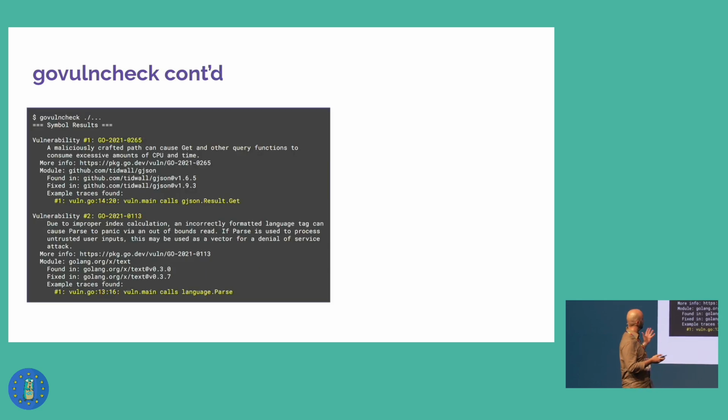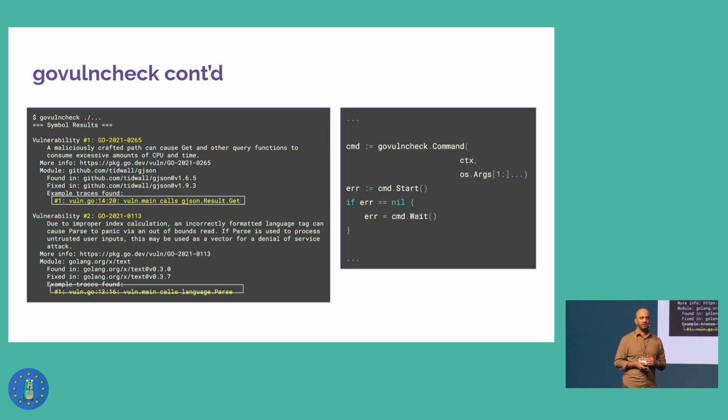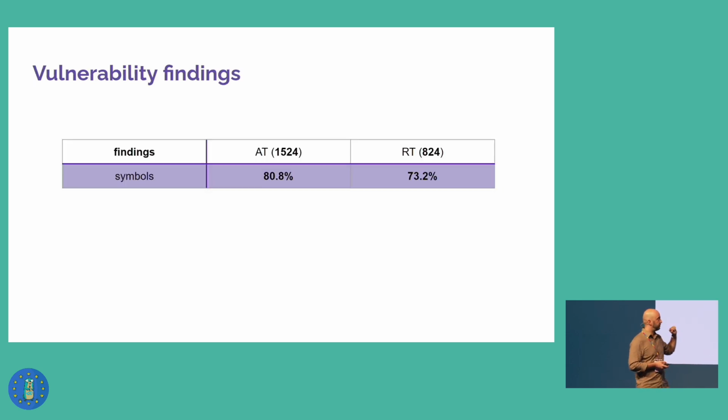Here is how this looks, invoking govulncheck as a binary. By the way, I don't want you to go through all of this. The whole point is that you pass it some package patterns, it does some work, and these parts in rectangles are basically summarizations of call stacks that it finds for you. You can also use govulncheck as a library. Actually, we designed it in a way that mimics exec.Command, so it's pretty straightforward to use. I won't be going into the details of govulncheck in this talk because a colleague of mine, Julie, presented this in depth last year. What's important is that we used this tool, we ran it on all unique Go binaries in these containers. Here are the results.